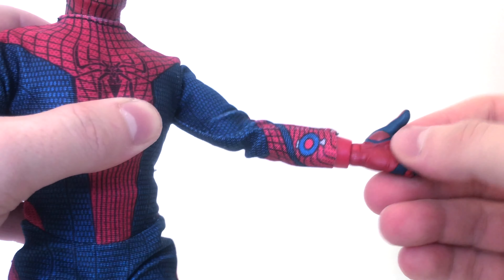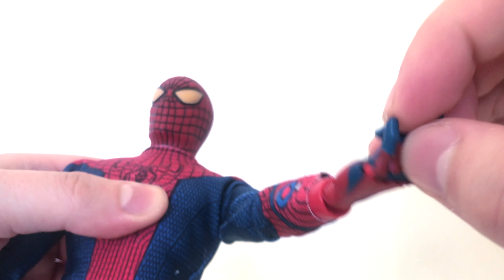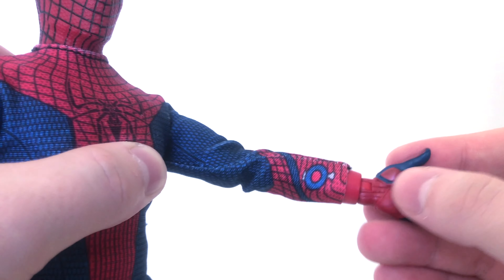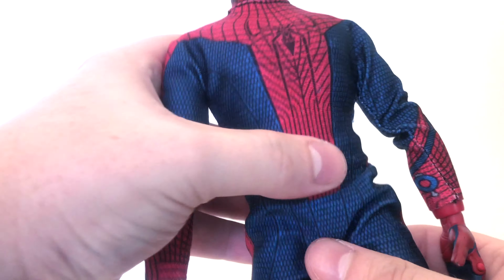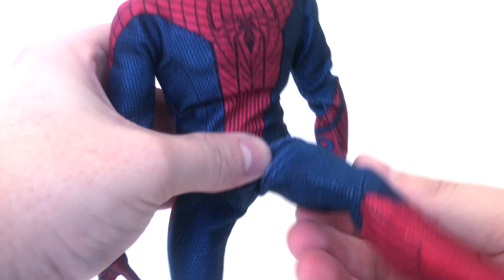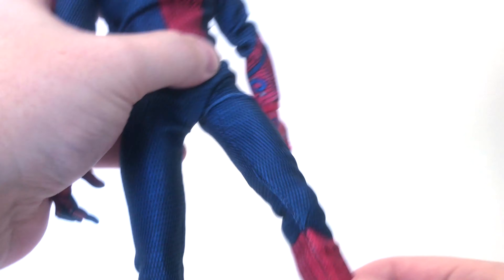He's also got a nice wrist rotation — up, back, left, right — and his fingers do the little thwipping move. It can kind of do a wrist thing, but for the most part it's supposed to be a thwipping, and that's where that attachment — which I do not have — would go. He has a nice kick out, that's pretty good. I like all the material that bunches up; I think that's really interesting.